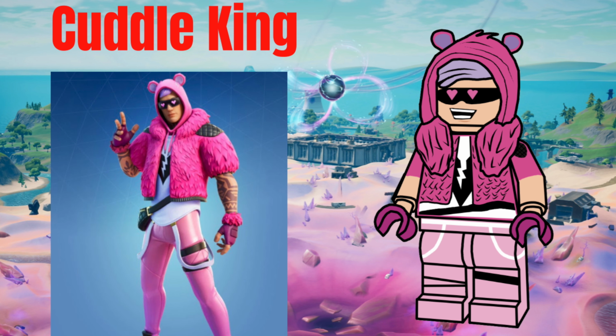Next up is the Cuddle King, and he is the Valentine's Day skin that I chose to include. He has a new hood hair and boa combo, and then it also has some bear ears at the top, and I think it turned out pretty well. Then his mask print on his face with some hearts also I think looks pretty good.